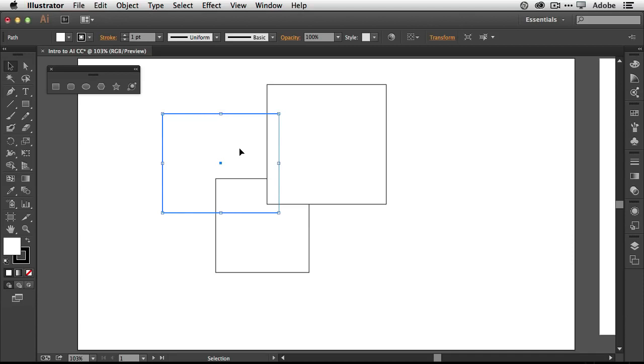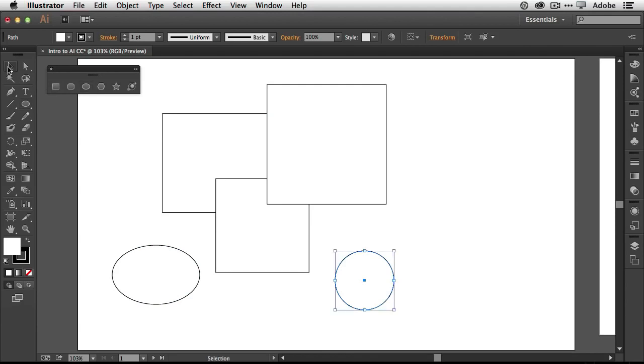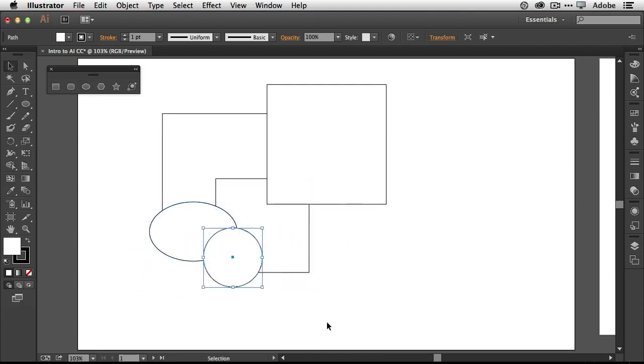So, working with shapes. For example, just so you see that, yes, you can work with this ellipse as an ellipse, or hold down the Shift key and get a perfect circle. You'll notice that the other thing is that these are all now stacking on top of each other in the order I drew them in. So the first rectangle is on the bottom, the next one's above it, the next one's above it, the ellipse is above that, and the circle's last.